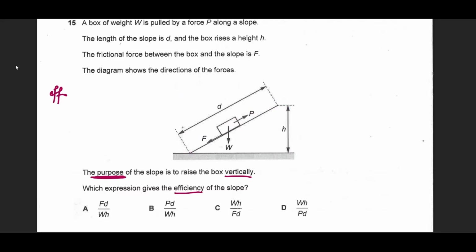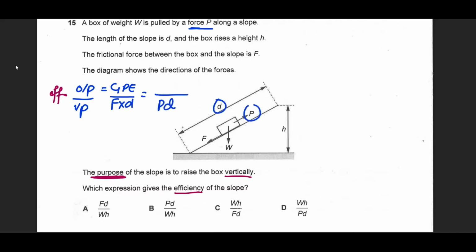So I know that the useful output of the system should be gravitational potential energy, right? Now, the total input: what have I spent? How much energy do I need to give to the system to be able to do this? That can be found by the amount of force I've applied, P into D. This is what I have given to the box. So the box eventually moves upwards against a friction force F, right? The input that we have given to the box is in the form of work done, which is F into D, and that F into D is P into this D.